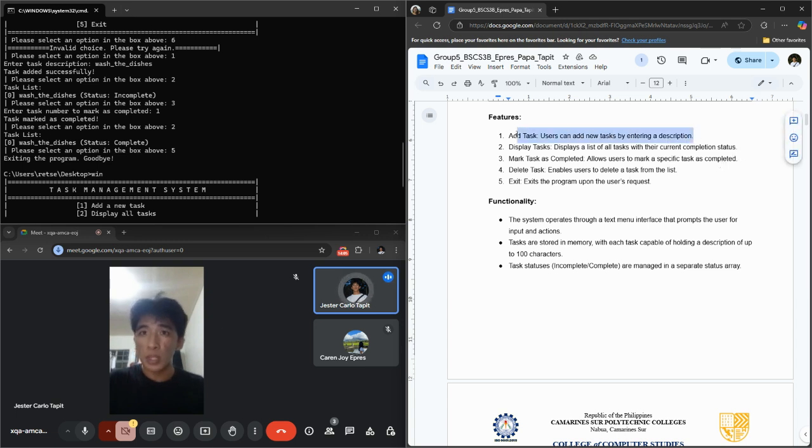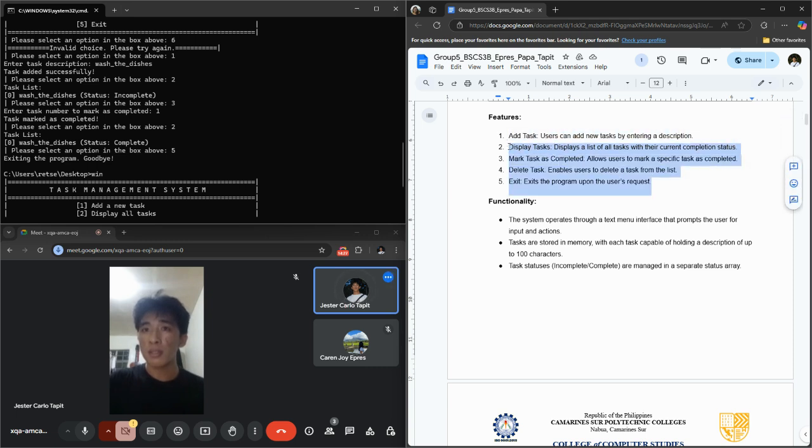This is only one, and there are specific rules that you can apply so that it works well, especially in the display tasks. Because this function depends on the add task.